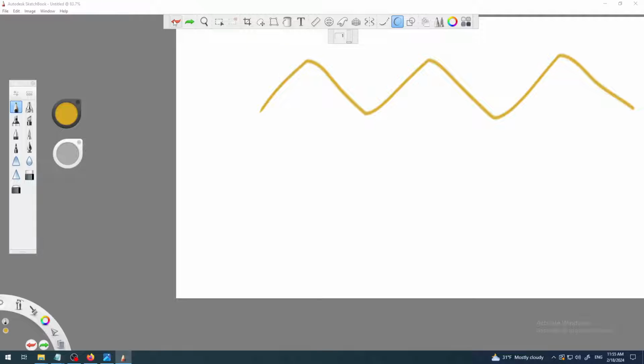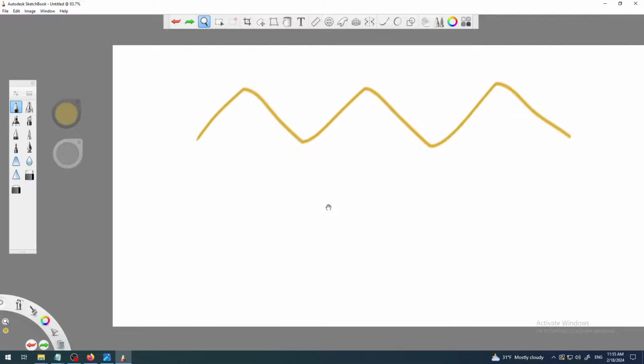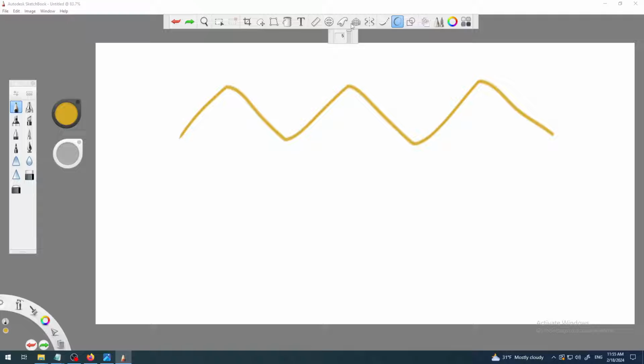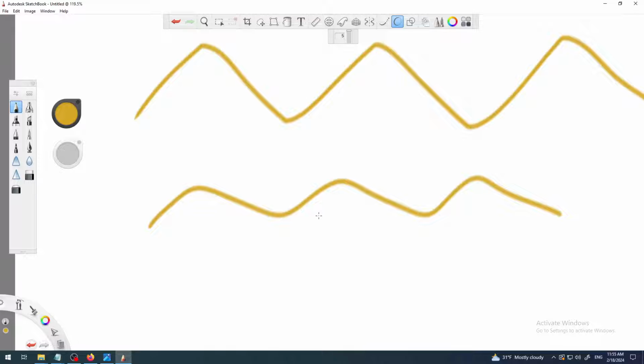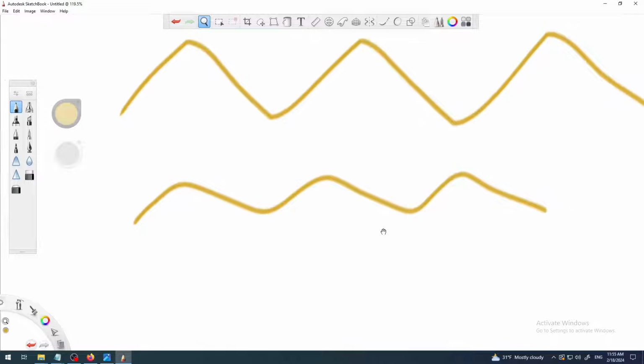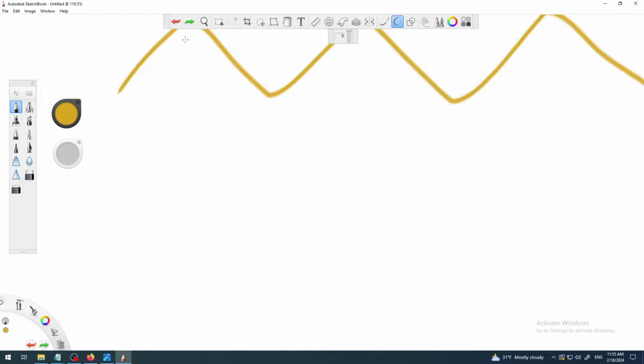For example, if I try something like this with the highest level, but not so high a spike, yeah, you see, this was a really great example. I will zoom in and do it once more. When your level is high to the max, it will smooth your curves to the max.